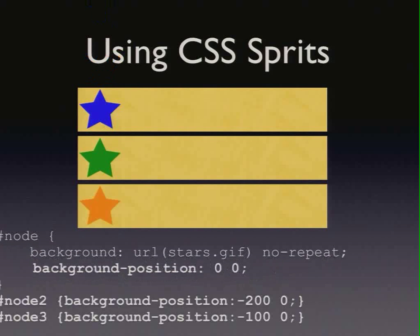And so I can take 3 different boxes, use that image each time, and just change the positioning a little bit for each of those boxes. Very simple technique, but it lets you do things like take 78 different image icons from the Yahoo homepage and have it be one HTTP request. And that's seconds off the load time. And we talked about why these things matter. That alone saves years of person time per month.